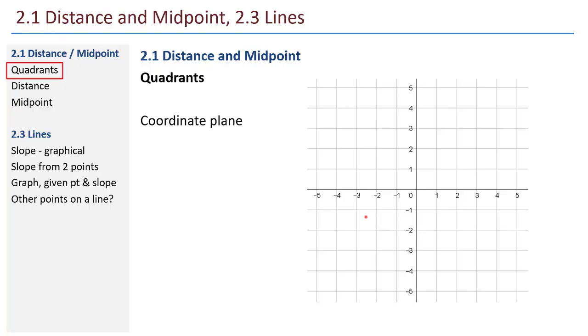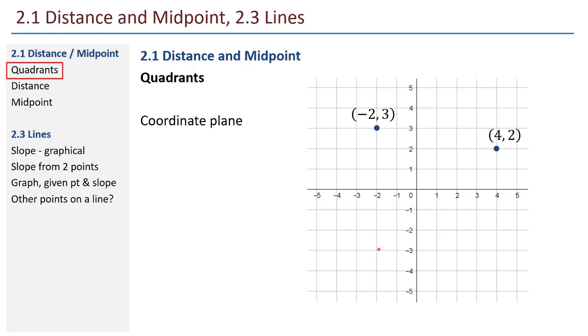So in 2.1, we start with graphing. We want to put points in a plane, and we have this coordinate plane that you can see here. I can put a point on the coordinate plane, and points have coordinates. They have an x coordinate and a y coordinate. So the x coordinate of this point is 4, and the y coordinate of this point is 2. So we write this as an ordered pair, (4, 2).